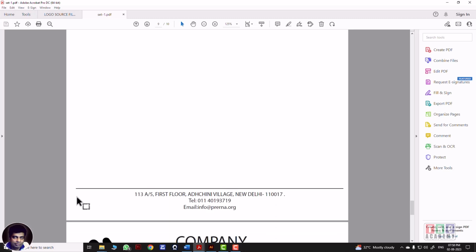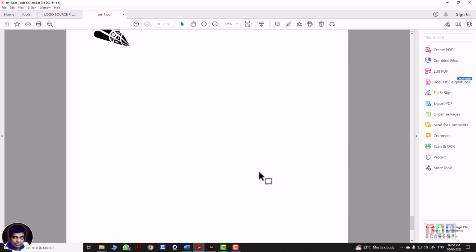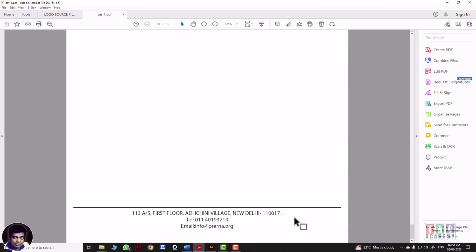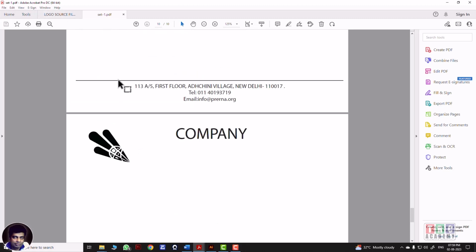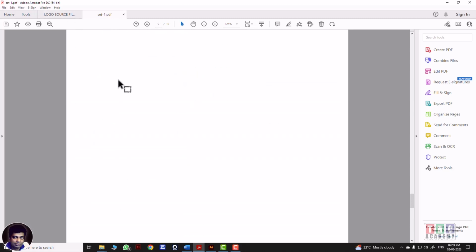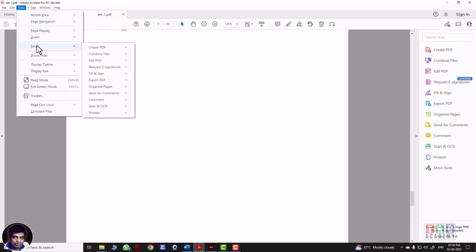So the thickness also, here I have not increased the thickness. Here also not increased. So this is black color, so outline black means the stroke color is black, so it doesn't affect it. But if you are giving it in color, make sure not to give the stroke. Okay, so that is it for this chapter of the stationery set.